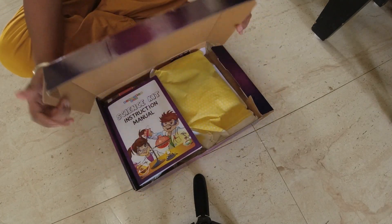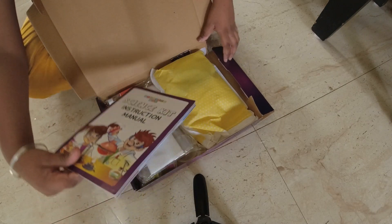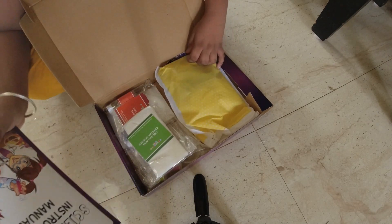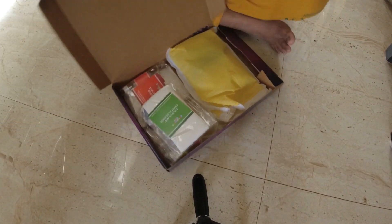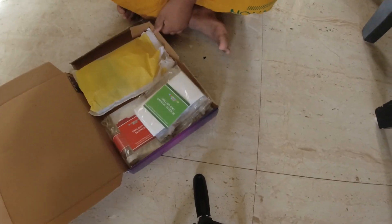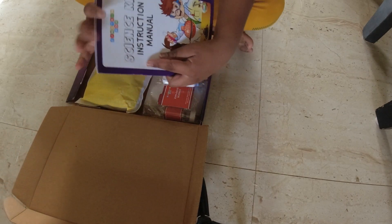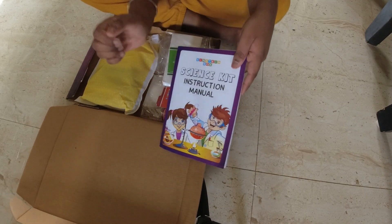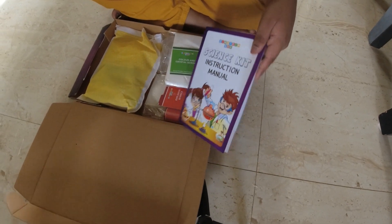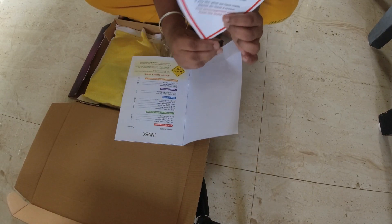Guys, let's open it. Oh, this is like a manual sheet and these are the stuff — I really spilled some strawberries in there. Anyways, we're gonna continue. Let's go to the instruction manual. And now let's see what's in there — what, this is a little heart shape in there.